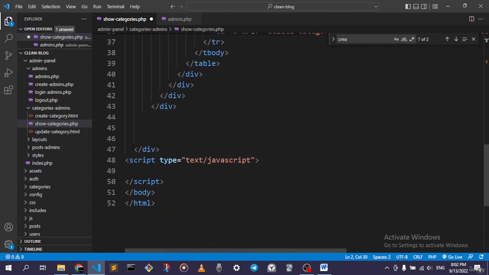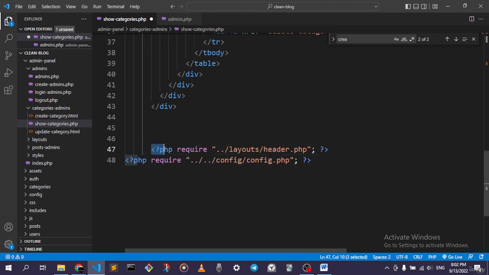And if we go down here, we take all of this, and we require our own footer. Still have layouts/footer.